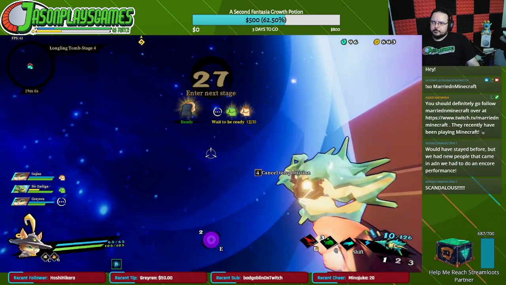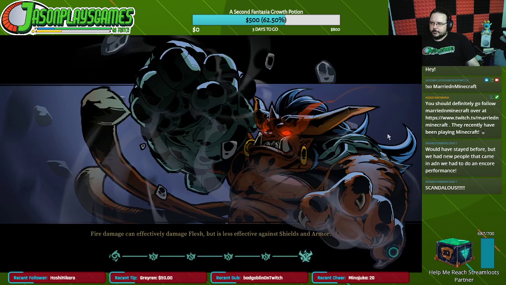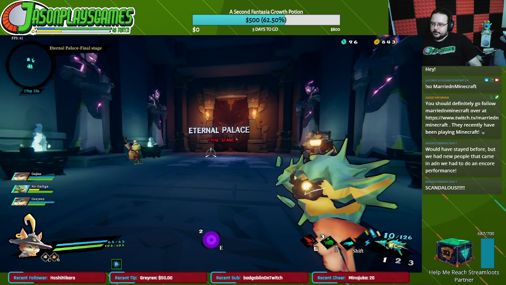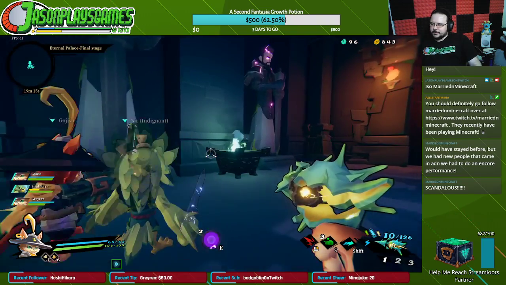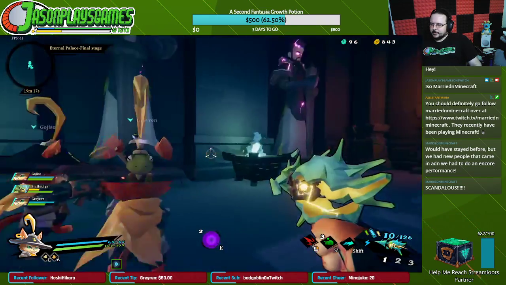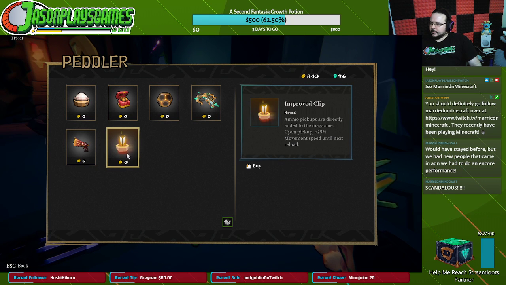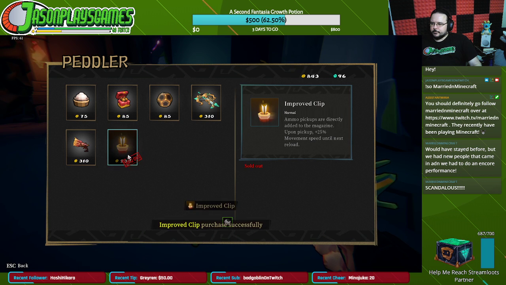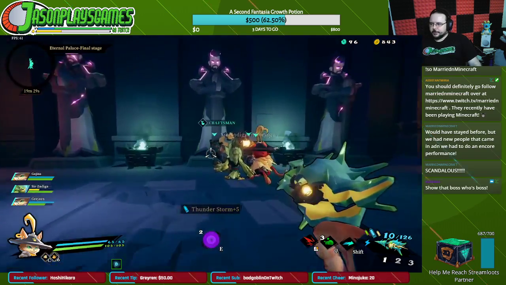Is it boss time? I pick. I think it's boss time. It's boss time. Oh, it's this dude. Well, it's a good thing we have a shock weapon guy. Alright. Magic magazine. Yeah, I'll take that. For free. Improved clip purchased for free.